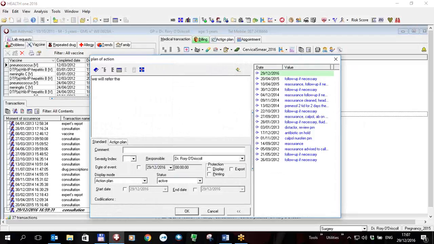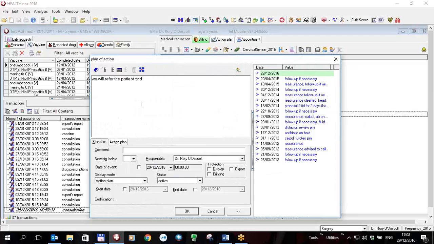All I've done there is put in a space so that Health One can check the word. It doesn't check the word till I put in the space. The same with PATIENT and AND, which I often spell as ADN, and once I leave the typing and put in my space, Health One will automatically correct that.